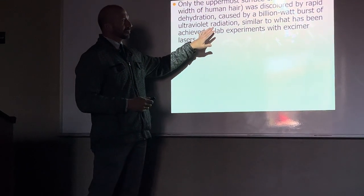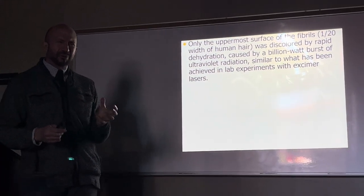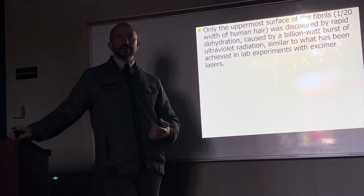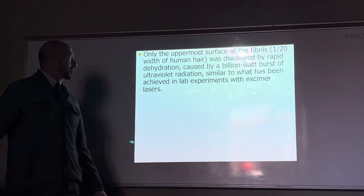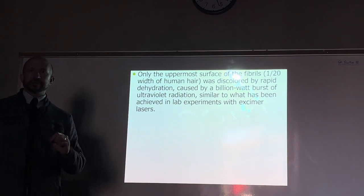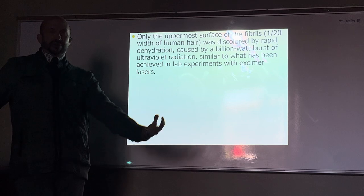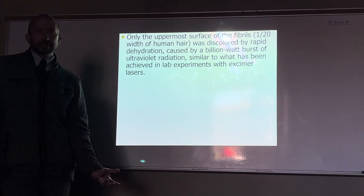Now, in labs, they have simulated this in one small portion of a cloth with something called an excimer laser. An excimer laser is a high-powered ultraviolet laser. One of the uses you might be familiar with is laser surgery for eyes, LASIK. Well, they've been able to simulate this for one tiny bit of cloth, and it's a lot of power. The amount of power that would be required to do this for an entire cloth is in the billion watt range, which is extreme.